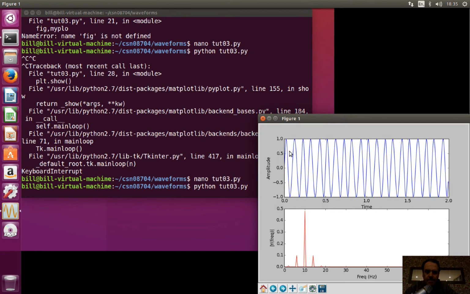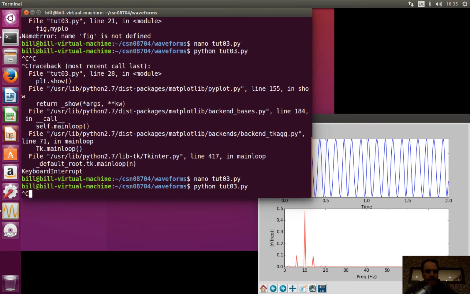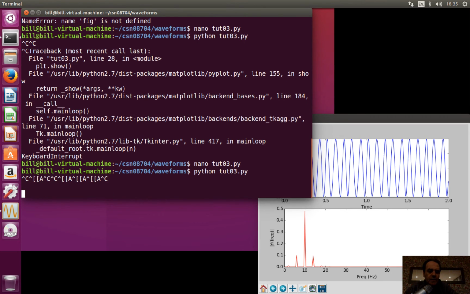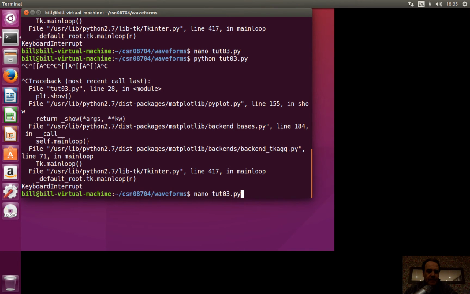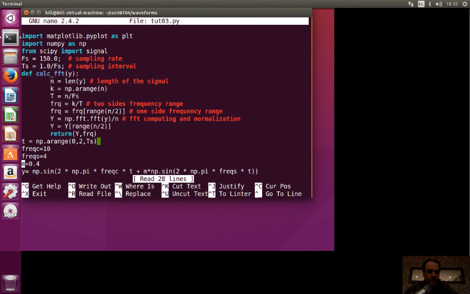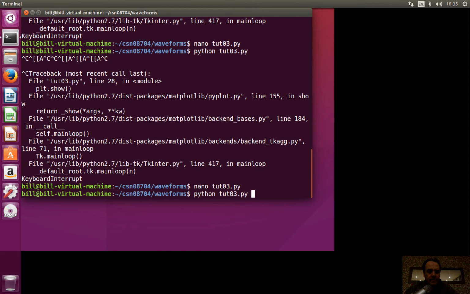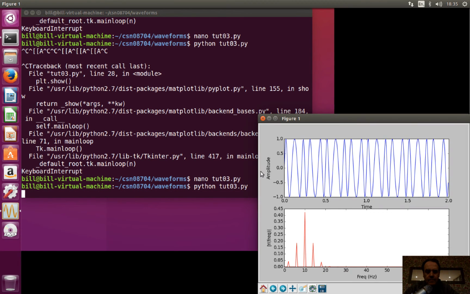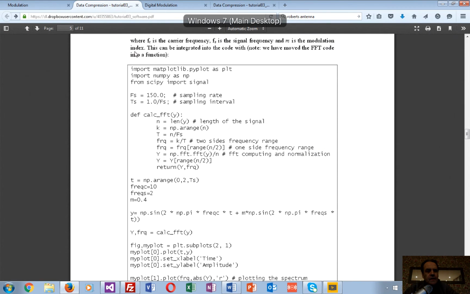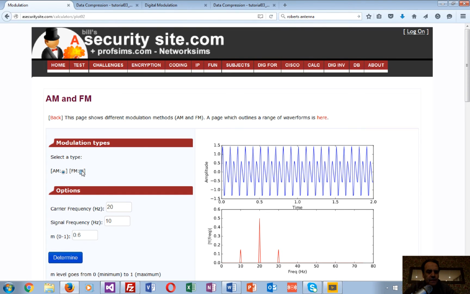Okay, so you should see that it's getting thinner around here and then less thin there. So the effect that it has on the frequencies actually depends on the value of m that we use. So let's increase m to make it 0.8. And you can see it much more noticeably there. The sine wave is actually in there and is varying the frequency. So again, you can actually have a look to see the FM here.